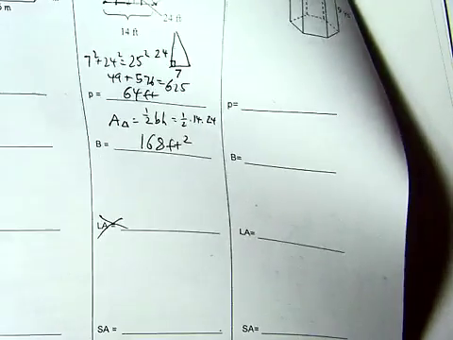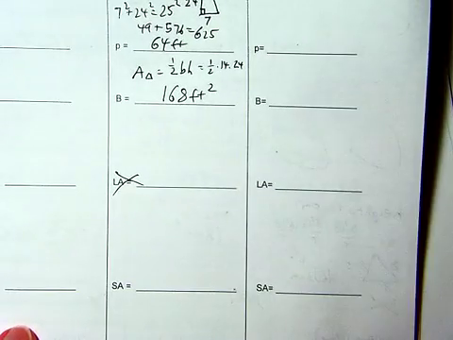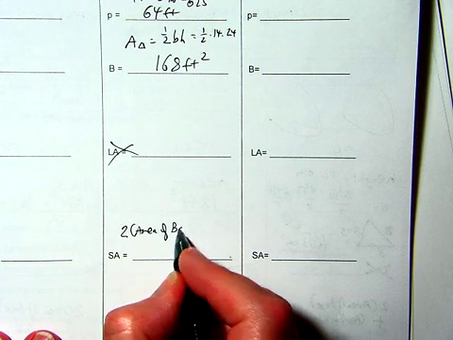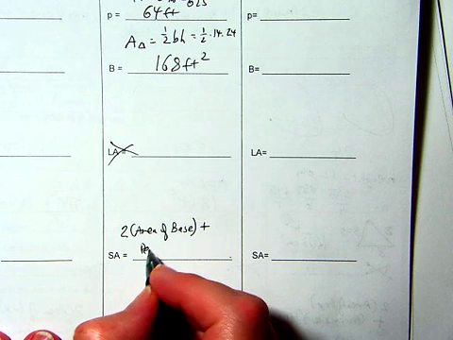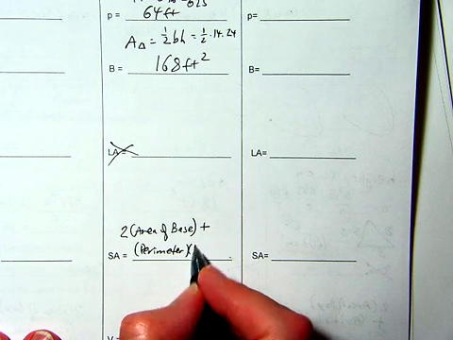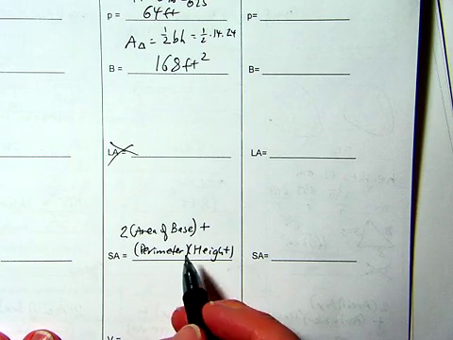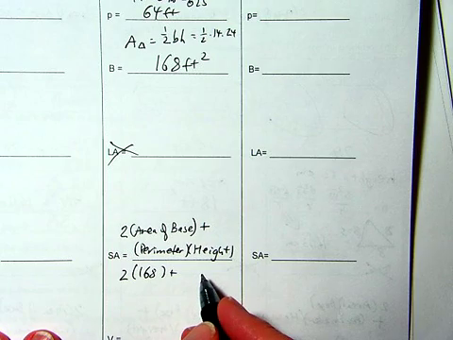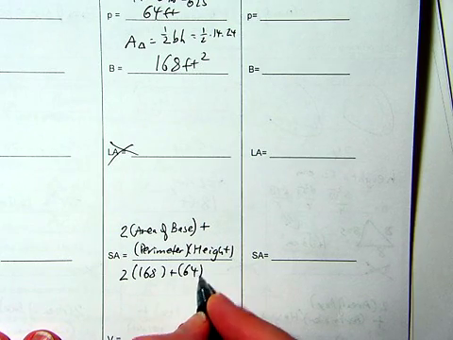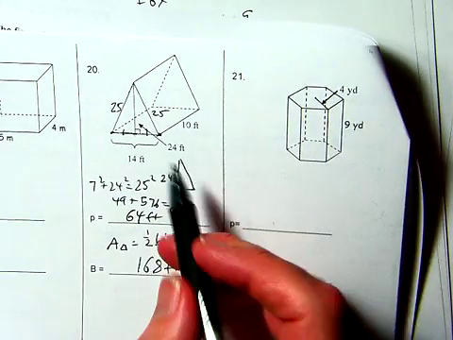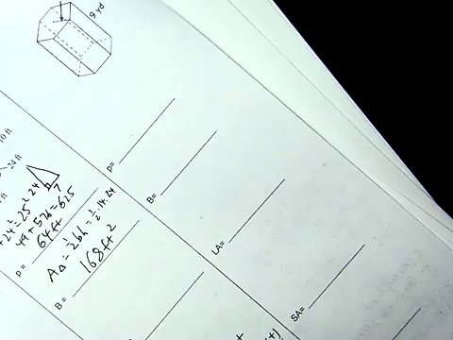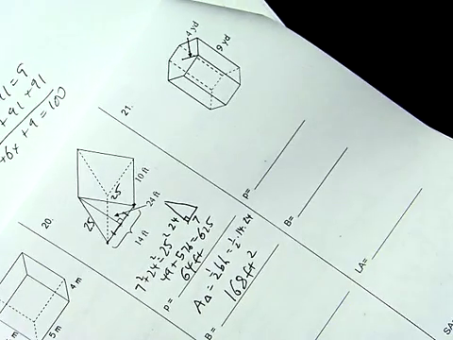Let's go down to the surface area. So the surface area, again, is 2 times the area of the base plus the perimeter times the height. By perimeter, we mean the perimeter of the base. So we already said the area of the base is 168. The perimeter, we said, is 64. And the height, well, we've got to go back up and again imagine that we're standing on the triangle, that this is sort of down like that. That would make the height equal to 10, right? It's sort of standing on the triangle, then the height would actually be 10. So we've got 64 times 10.